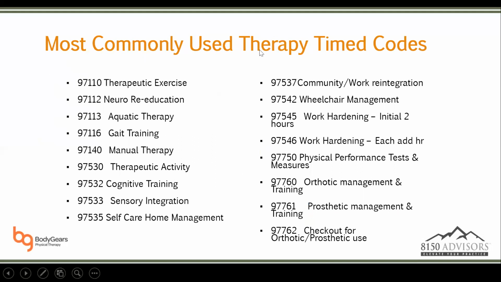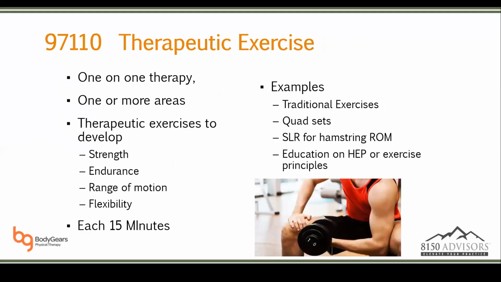These are the most commonly used timed codes for billing therapy. We're not going to cover all of those because you don't bill all of those, but we're going to go through some of the most common ones. So Therax, by definition, all of the one-on-one codes have this in the introduction of the code: one-on-one therapy, one or more areas, and then it goes into the definition of the code.